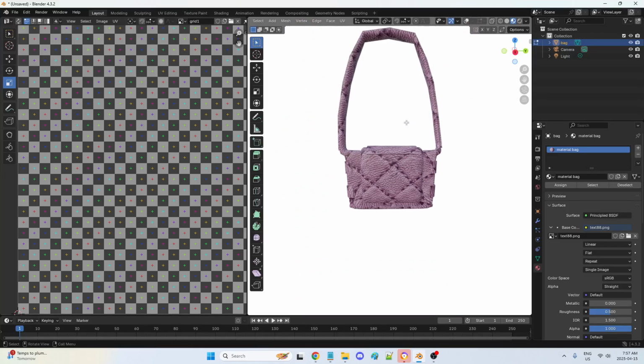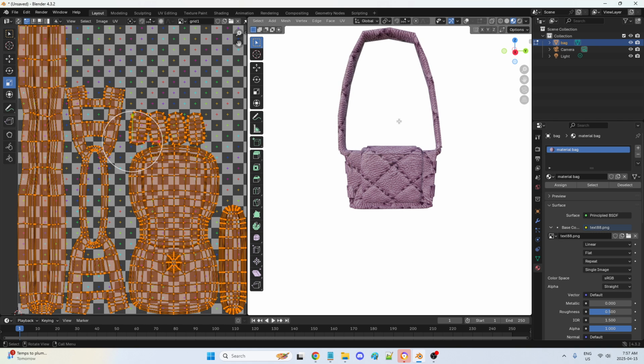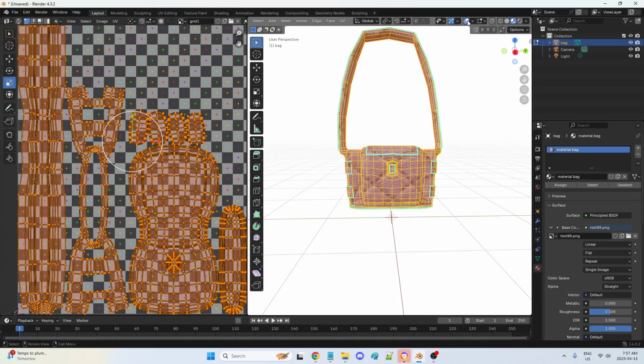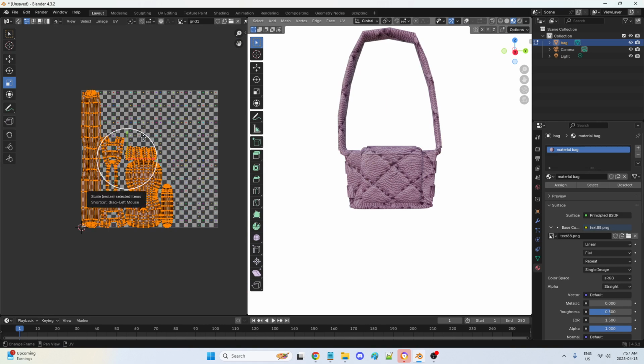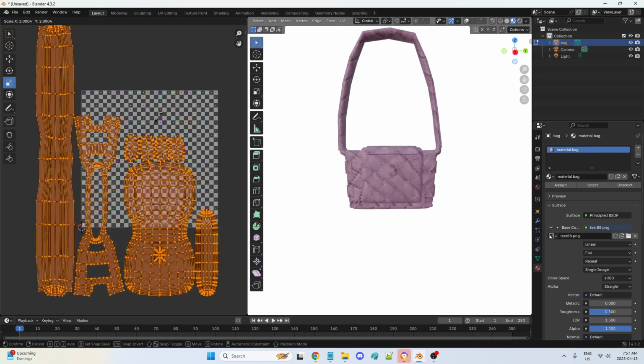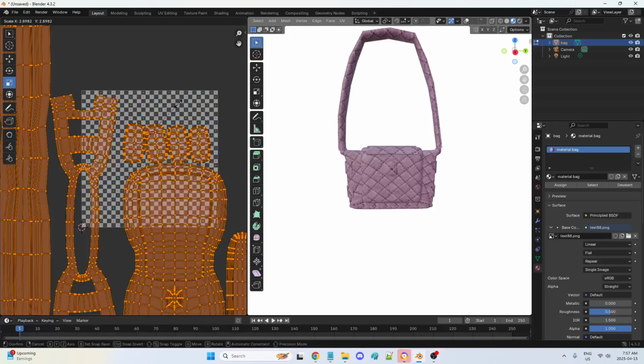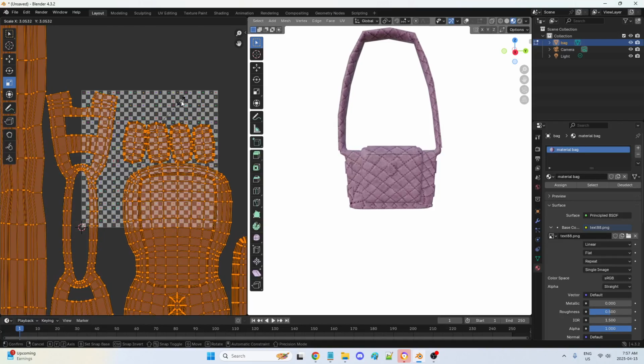To fix that, I click here, I hit A to select everything. You don't see it now because I clicked on this button, so you can see here. Now I can just scale. I click on scale, right here top left, and just click on this part. I scale it until I see that it's pretty much what I want. And there you go.